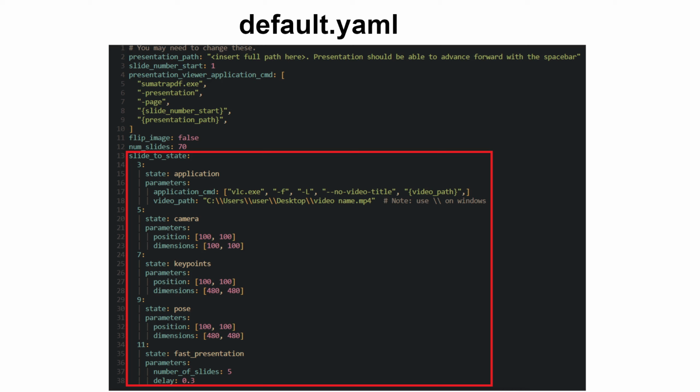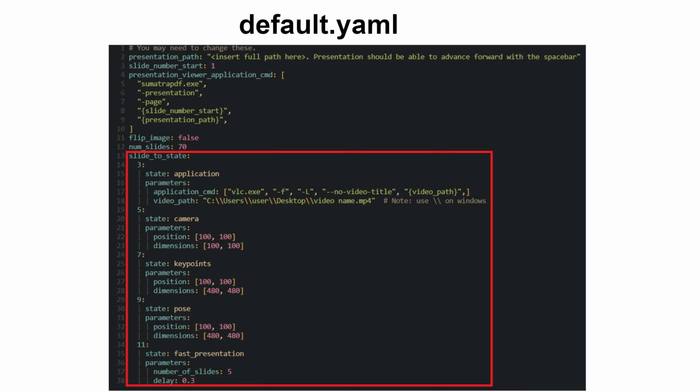Now for the interesting part. Different slides can put you in different states. So now we define a dictionary where we can define the state we should be in during each slide. If a slide does not have a state, then it is treated like a normal slide which will just move forward to the next slide. The application state or any other state will also advance the presentation by one slide, so remember to act accordingly. As a tip, you can put a blank slide when you want to show a video on screen.